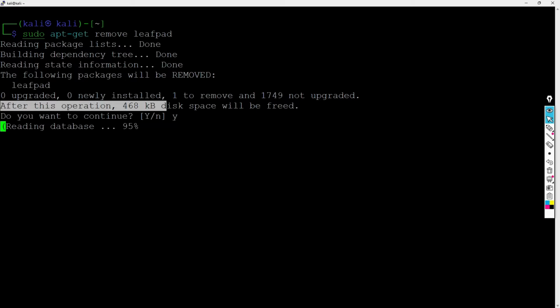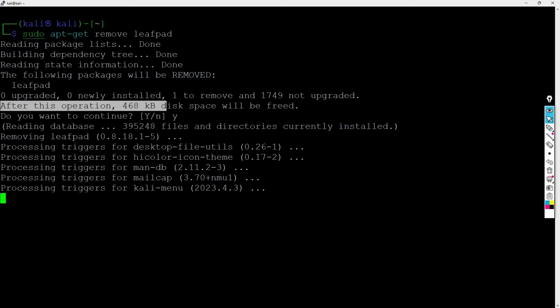I will press yes, and it will show me the real-time steps of what it is doing. At the end, it has come back to the command prompt with no errors. It means that leafpad has been removed from my machine.